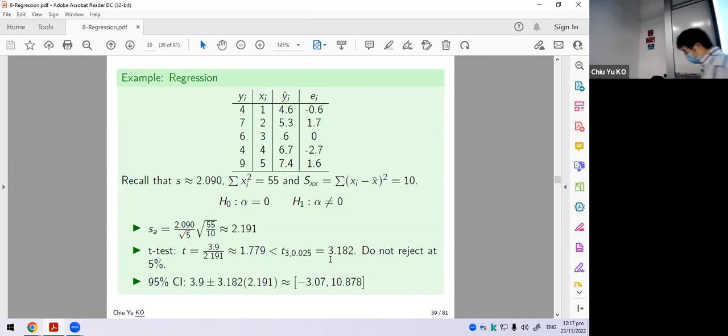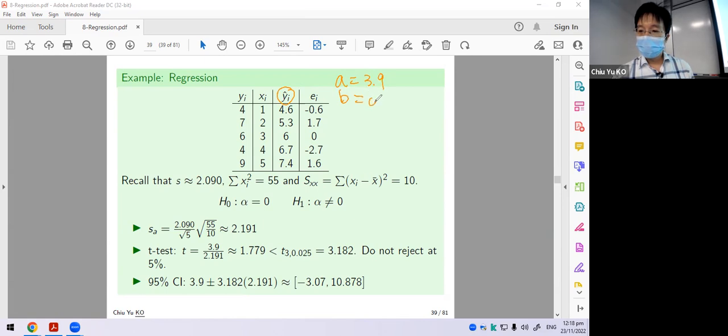I'll show the Excel, how to calculate very fast, and then we'll have a break, okay? So today we're a little bit longer before the break because this part is slightly more involved, okay? And here, I hope you still know how to calculate yi, because we have A is 3.9 and B is 0.7, right? So how do you get this 4.6?